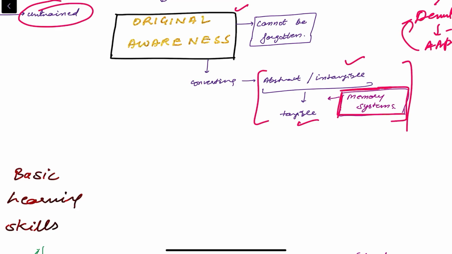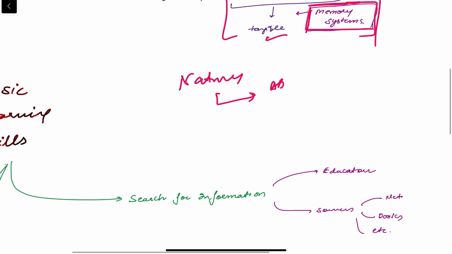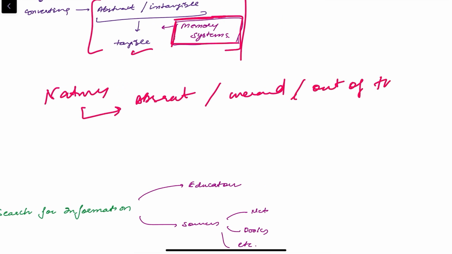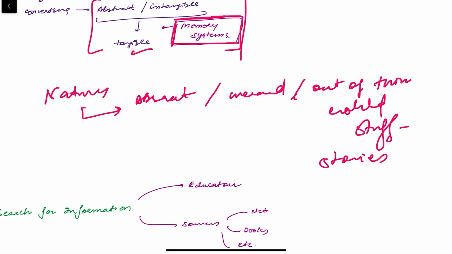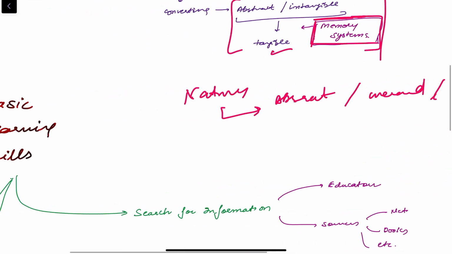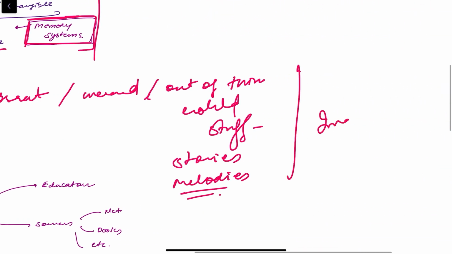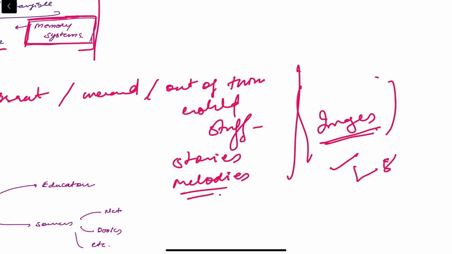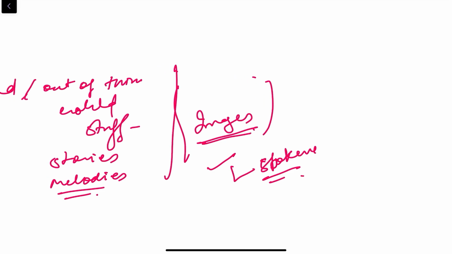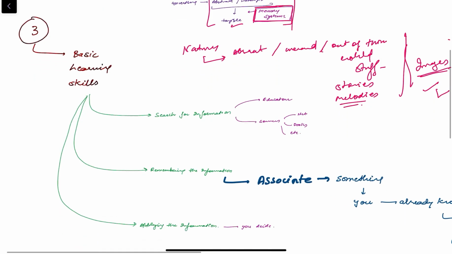We also have to understand the nature of a brain. Nature, as in, like, what does it like to remember? It likes to remember abstract, absolutely weird, okay, out of this world stuff. It likes stories, it likes melodies. Okay, and it likes images, most of all, images. Anything that is in an image format, you'll tend to remember it more than if it's spoken out to you. That's why, to make anything more impactful, they make posters out of those things. Okay, so yeah, this was about understanding the brain.